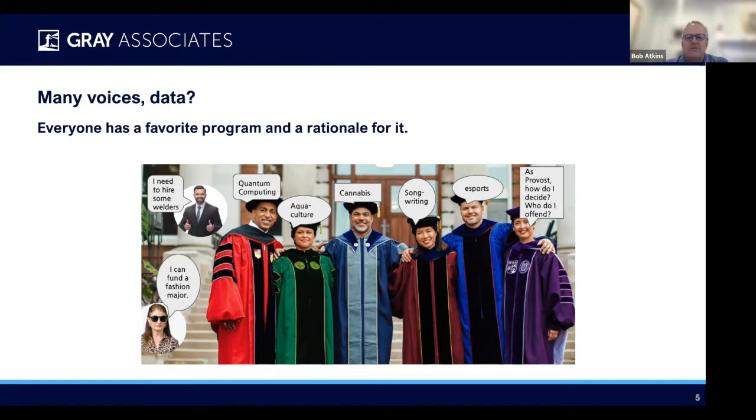Obviously, with the emergence of cannabis, you've got people talking about that, including us. Going to be a huge field. Quantum computing will be huge. Exactly when is a different question, but it certainly will be in terms of software writing.